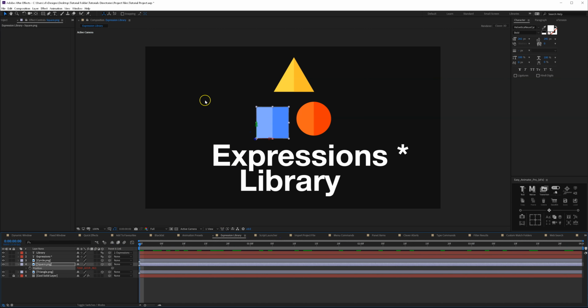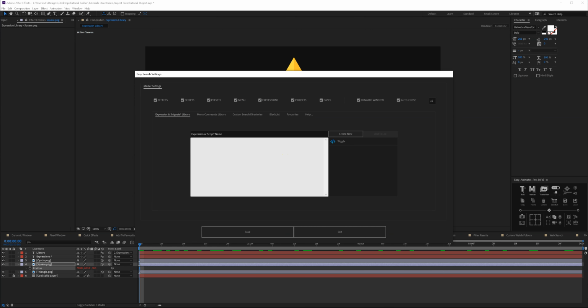Next, we can also add another expression in our expression library. Let's add the simple, for example, let's name this triangle X. For this tutorial, I will paste this one, I will add it to the list, and I will save.